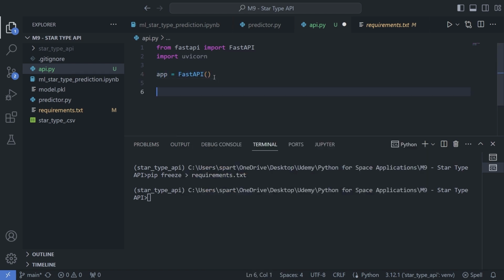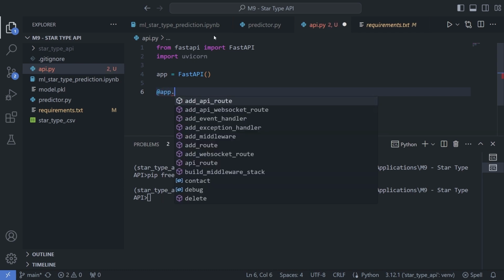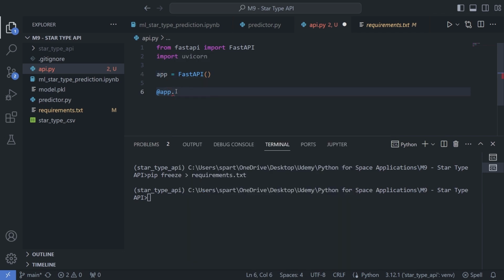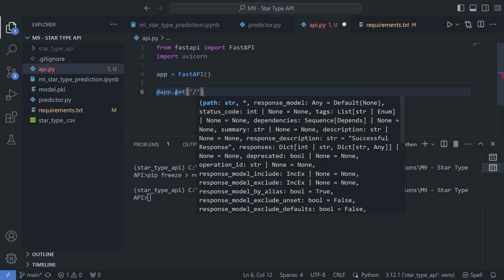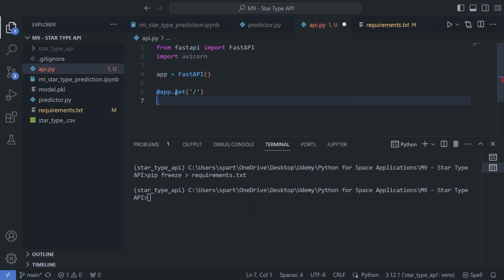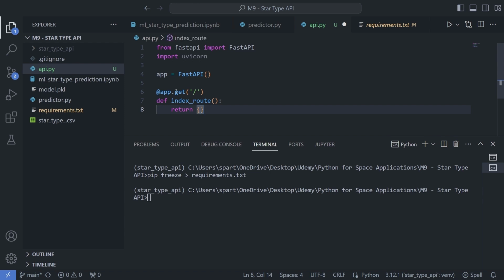And after this, I'll be defining the route for the root URL that's going to basically do this kind of simple health checkup of this API. So for this, I'll be having this @app, that's the decorator that I'm having over here for the app. For this get request, I'm going to generate for this root URL, and I'm going to define a function, call it index root. You can literally have any kind of name, the one that you like. And I'm going to return a dictionary over here. It's going to check health is okay. So that's the type of dictionary output that I've created over here.